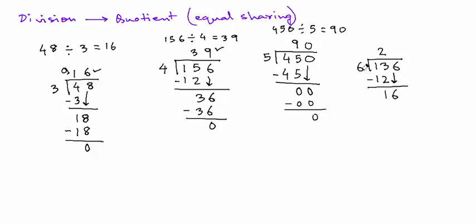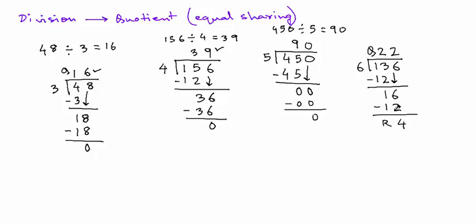Now 6 times 2 is 12 and 6 times 3 is 18. Therefore you want to write a 2 at the top. Multiply 6 with this 2. You get a 12. Subtract. You have a 4. And then you have nothing to bring down, even though this number is not a 0. So this is what you call a remainder or a leftover in a division problem. The quotient or the answer is at the top, and this is the remainder.